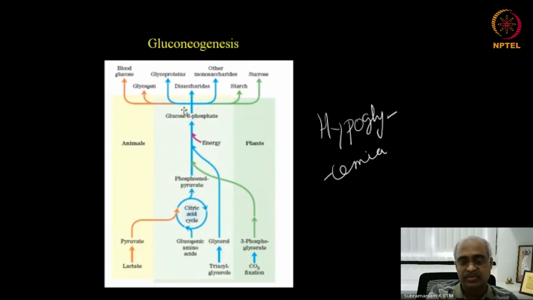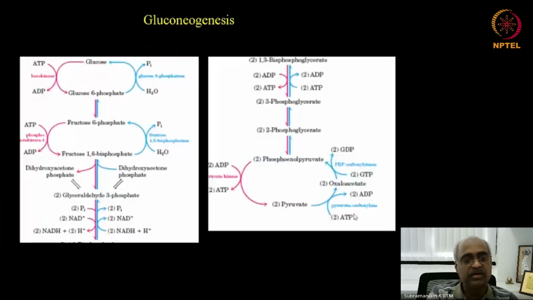So this sort of reversal is what is gluconeogenesis. In the next class, I'll just briefly show you. This is the glycolysis that we already saw, glucose to pyruvate, which is marked in pink color here. And I told you the reversal cannot happen by identical enzymes. So what are the steps, the bubble-like structures? That we will focus on in detail tomorrow. Okay, so I'll stop here.